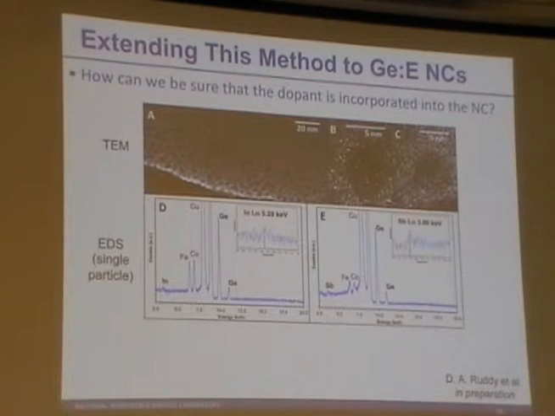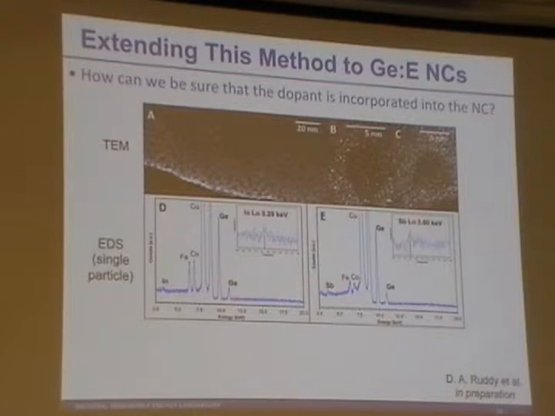But for us, the main issue was convincing ourselves and potential reviewers of a paper how, or if, the dopant was actually in the particle, or if it was simply part of the bulk sample. This is very challenging to do, because if you're looking at one quantum dot, how do you figure that out versus doing a bulk analysis? All of our typical analyses are bulk. If you remember the XRD spectrum that I showed long ago, it was so broad that you can't see minute shifts, which one would expect from typical doping, where you see slight changes in the lattice constants.